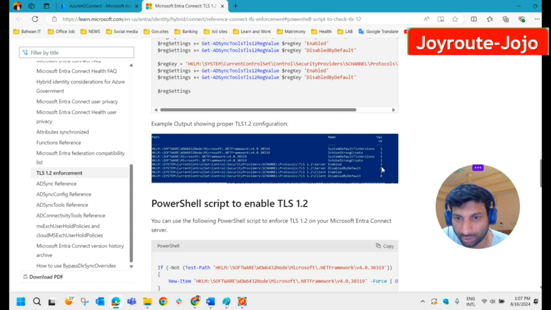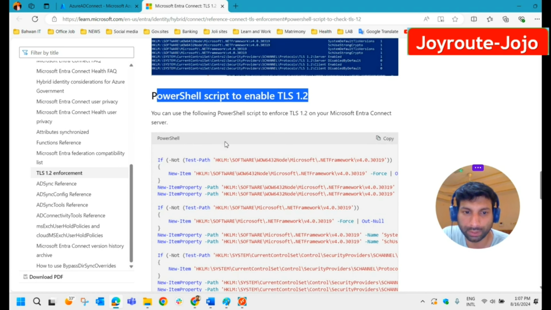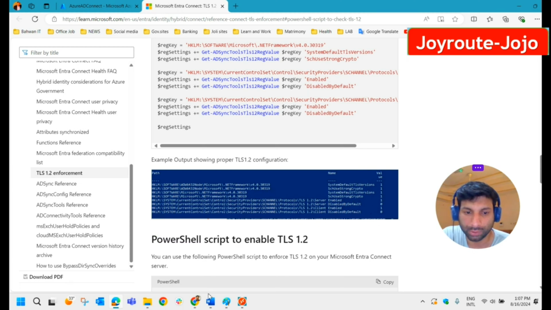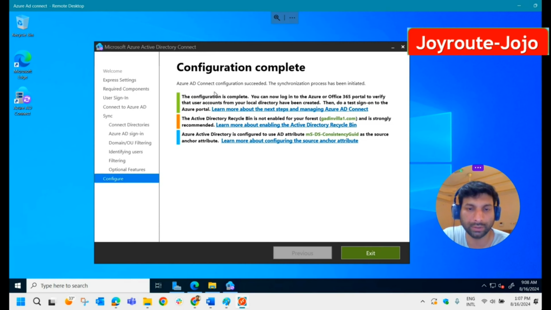This should be as shown in this particular figure. If not, you will have to run the second script to enable TLS 1.2. You have to copy and paste it, run it on the Azure AD Connect server, and you will get these values on that server. In my case, I haven't received any error. This was successful and it got synced.